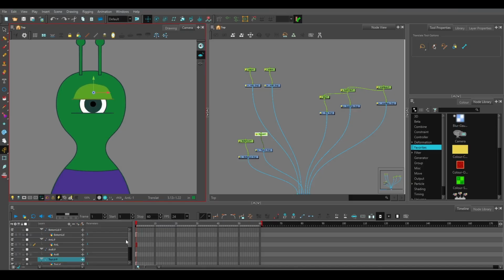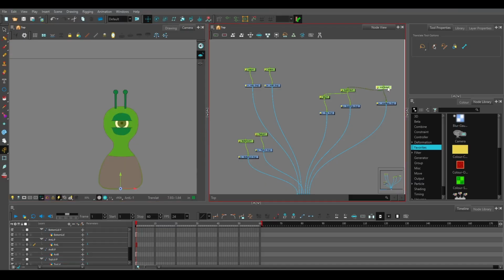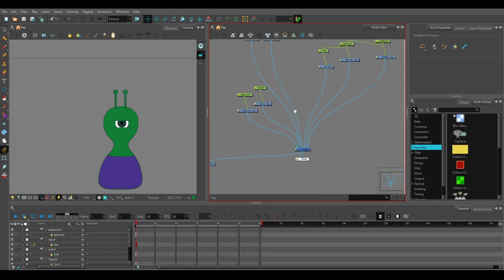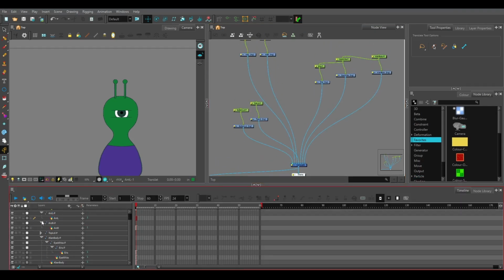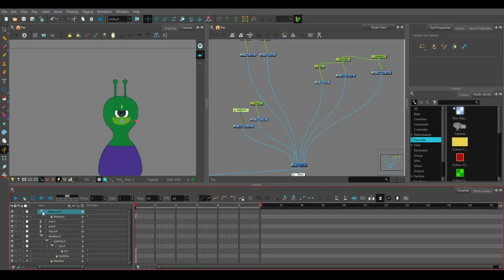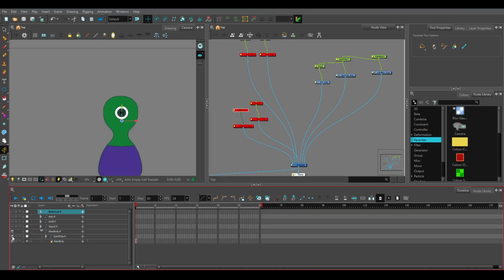But right now our body can't really do much of anything. All I can do with it is just move it, and that's going to be boring. Like, that's a boring animation. So let's start with some deformers. And we're going to use the body just to talk about what those deformers do. I'm going to just temporarily minimize some of these other things and turn them off, just so we can talk about how this is going to work on the body.